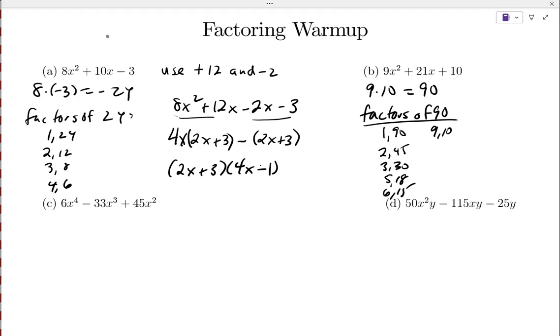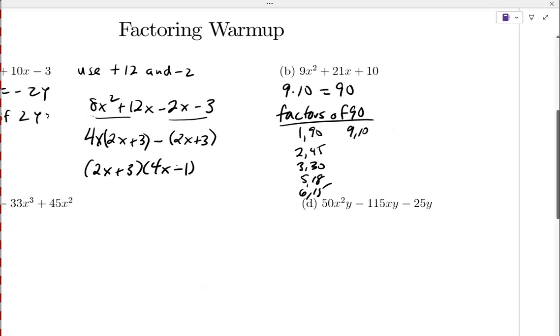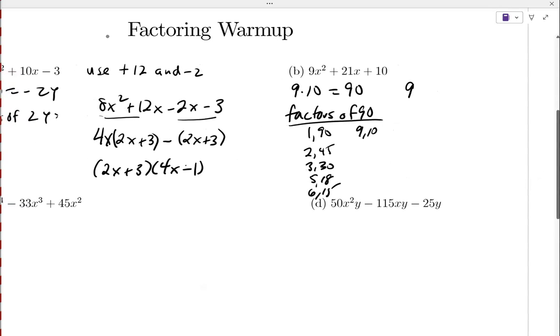Okay. So what do we do with that again? Good. Yeah, we break down that 21x, right? We break down the 21 as 6 plus 15, so we have 6x plus 15x there in the middle. And at this point, we use what now to factor it? Grouping again. So what can you factor out of the first two terms?